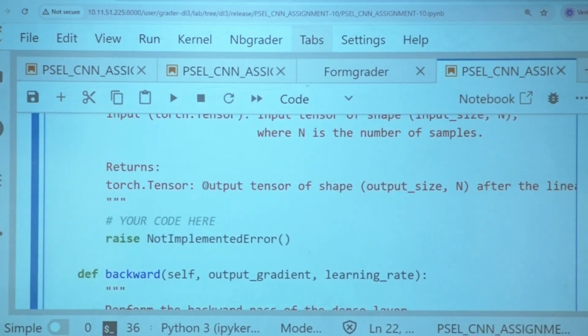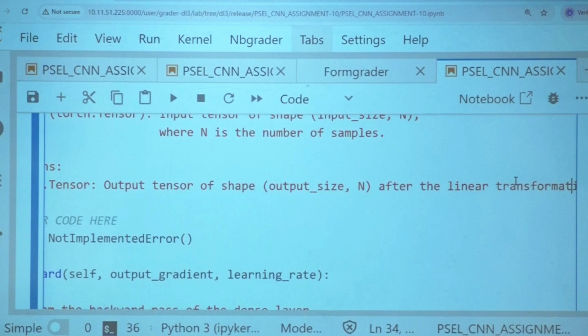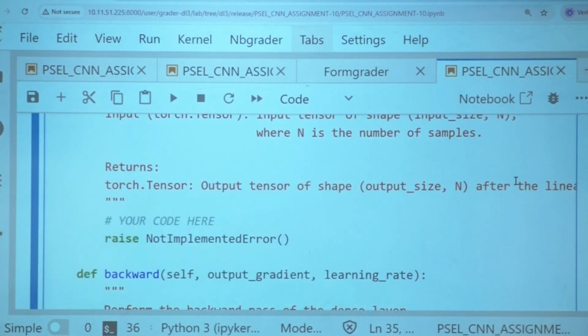So it has to return the output tensor after the linear step, which is the result of a linear transformation between the inputs, weights and biases. Correct? So that is the forward pass of a dense layer.